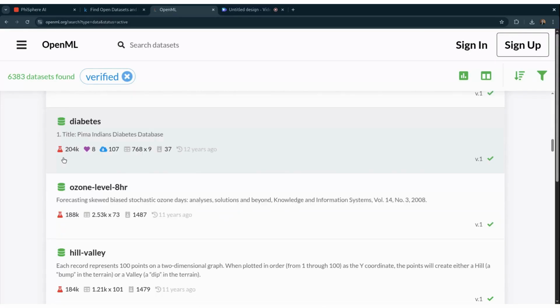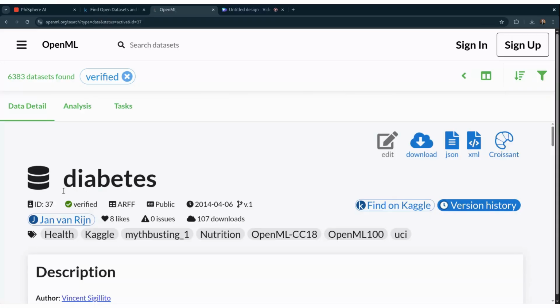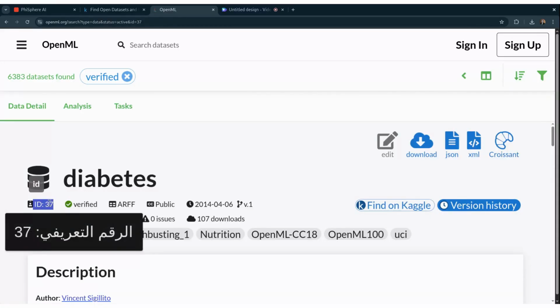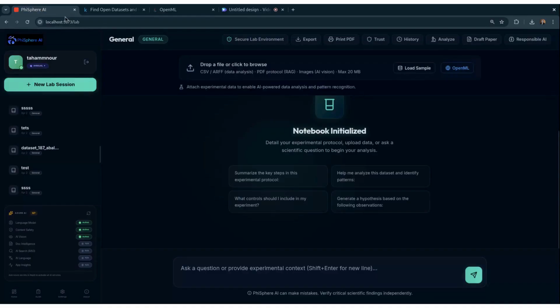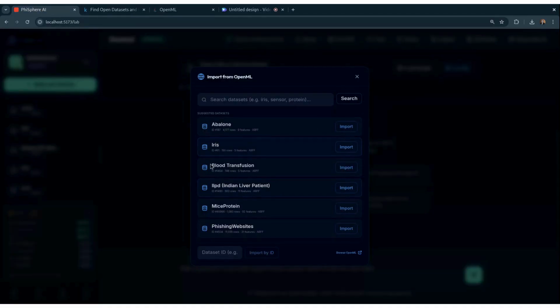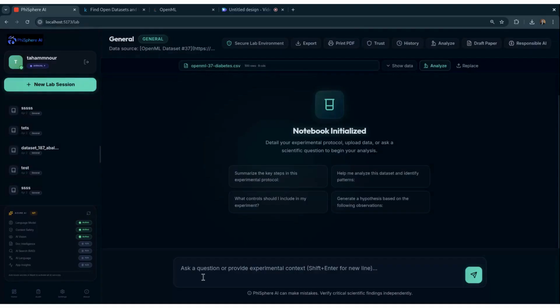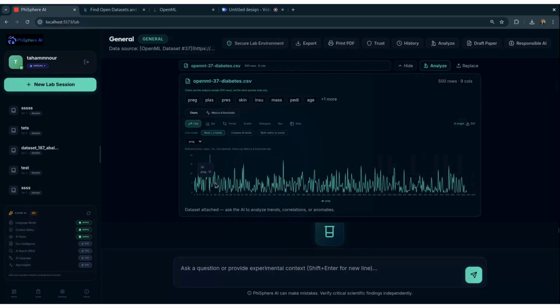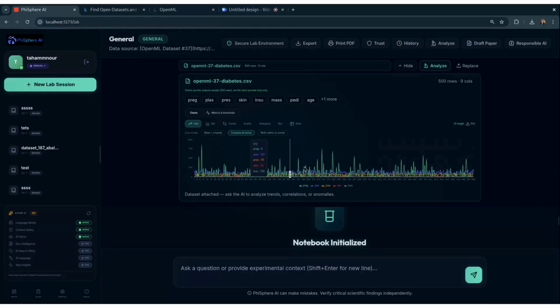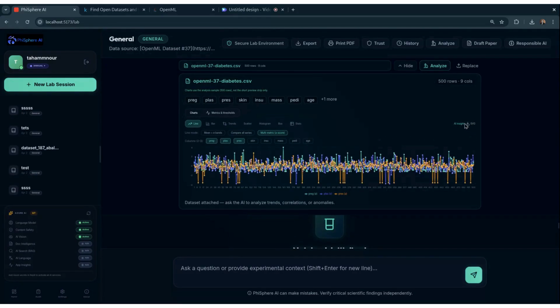You have the option to upload a dataset directly from your computer or import one from OpenML. One of the most powerful features is that you can simply enter the dataset ID from OpenML and it will be instantly loaded into your workspace. Once you click Analyze, the system starts uncovering relationships between patterns and trends, helping you understand what influences what. This is not just a basic tool. It works across multiple domains and is designed to act as a reliable assistant, supporting you throughout your analytical and experimental process.